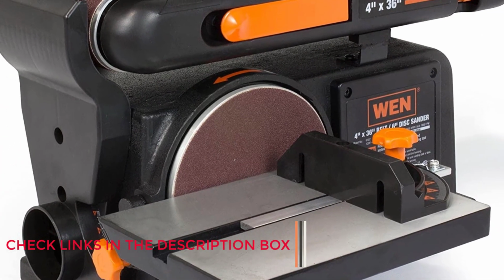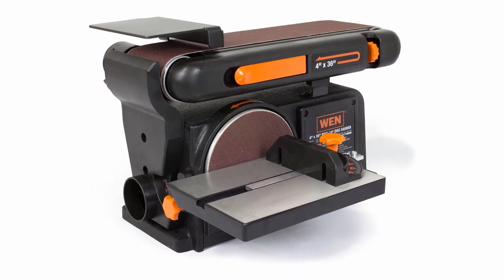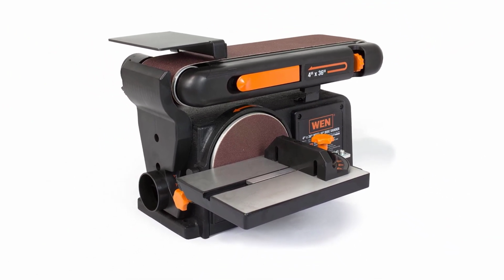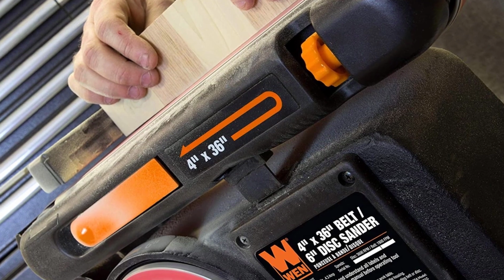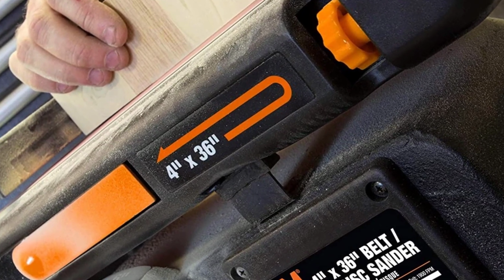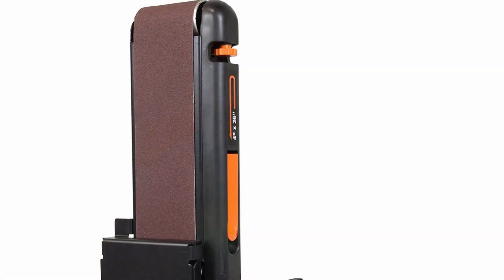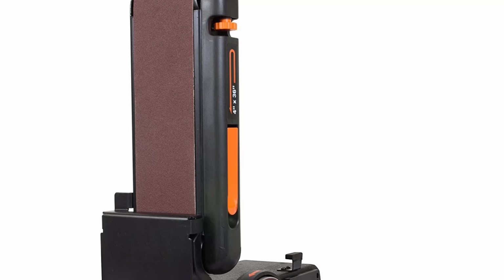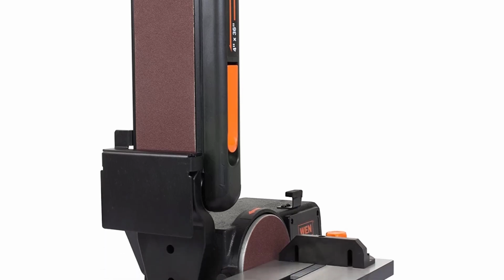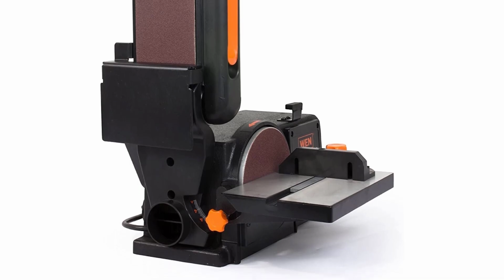The belt changing system is simple and quick. Swapping the disc on this machine is pretty quick and convenient as well. I also like that I can change the angle of the belt from 0 to 90 degrees. I like that the belt over the idler is exposed. This provides an ideal surface for sanding inside curves. Considering its price, functionality, build quality, and power, I'd say that the WEN 6502 is clearly one of the best belt sanders on the market right now.